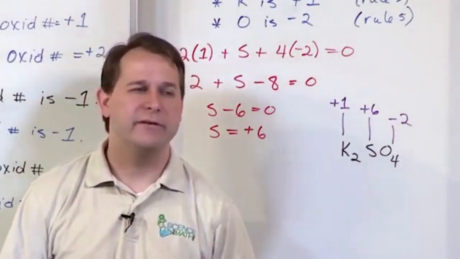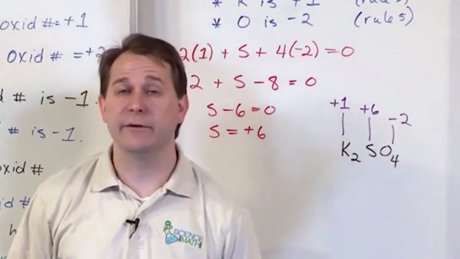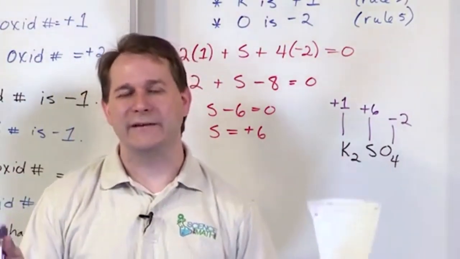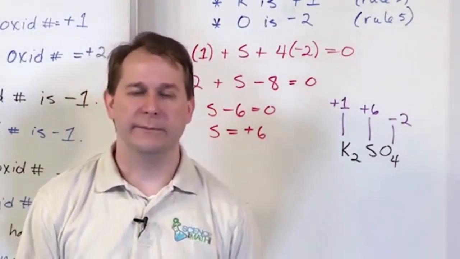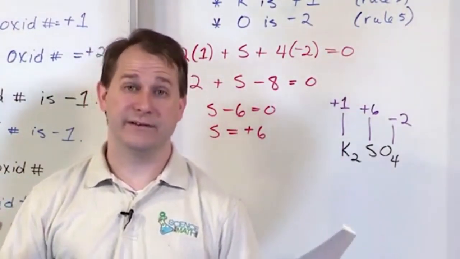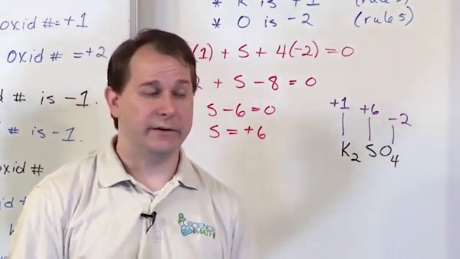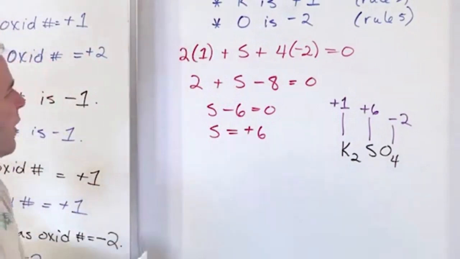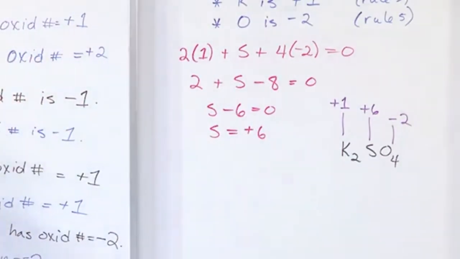So a lot of time, notice there's no rule here talking about copper or talking about aluminum or any of those things. Basically, the oxidation number rules tell you what the most reactive things are going to want to do. The oxygens, the hydrogens, the calciums, the sodiums, and they lock it down. And then we know that because the sum of the oxidation numbers has to be equal to 0, you're always going to be able to find out what that last one is just by doing the math here. So that's kind of how you need to attack these problems. Write down what you know and then use the math to find the last remaining one.